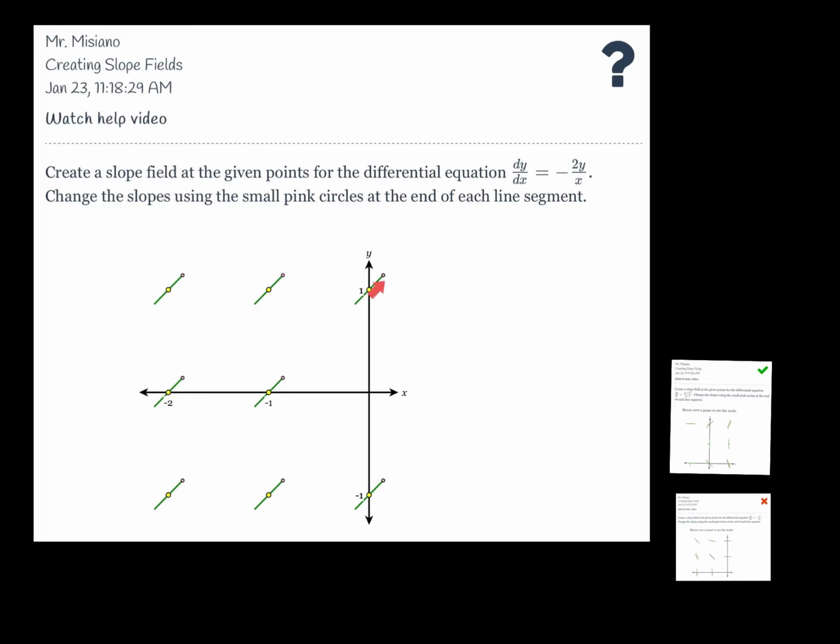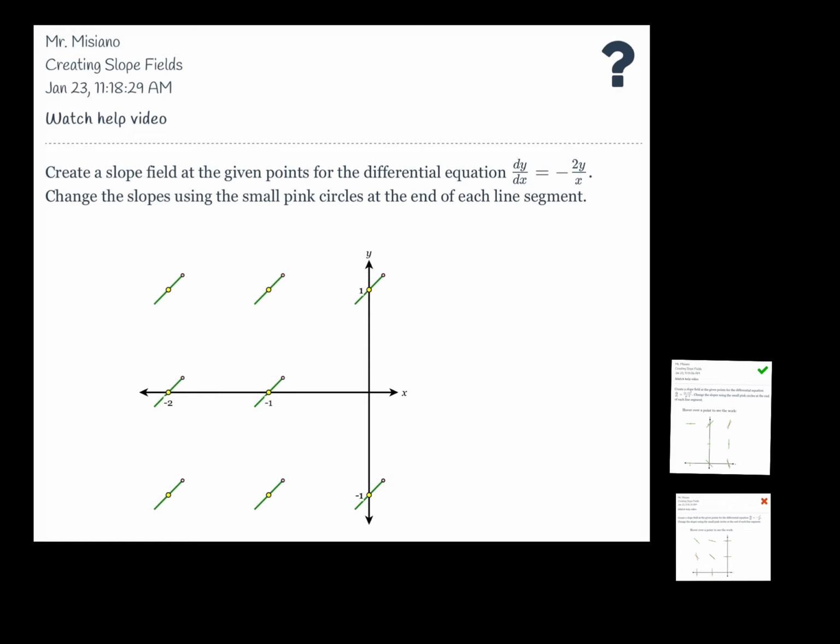Now, what you're going to do is, you see these little points here, you're going to grab that, and you're going to twist it around. You're going to move it around, and you're going to set it to what you want. It does not matter if the little dot is down, say you want to do a negative here. It doesn't matter if that dot is down here, or if you move it over here. It's just going to look at the line and see if it's negative or positive, if you will.